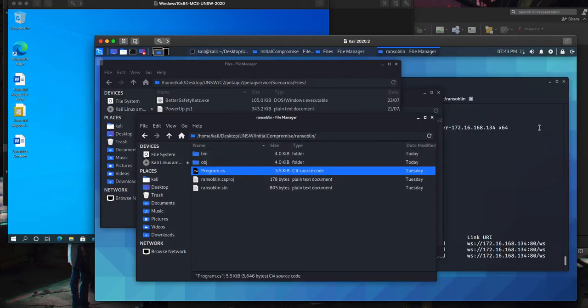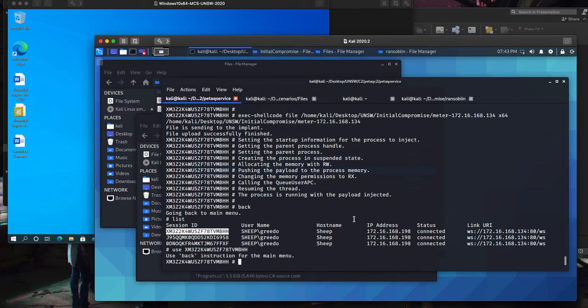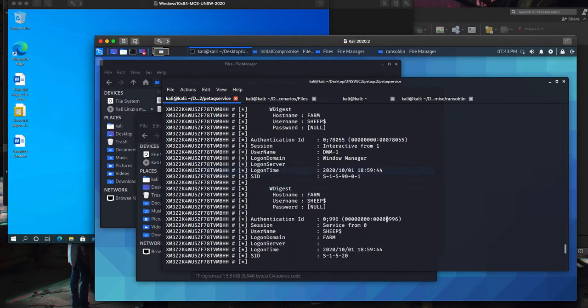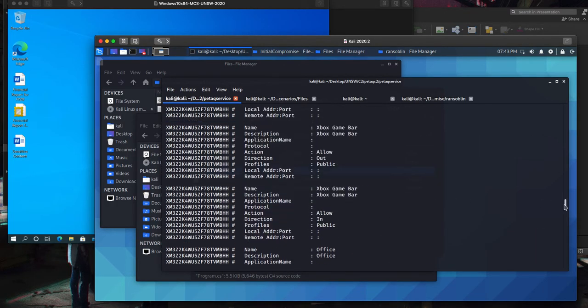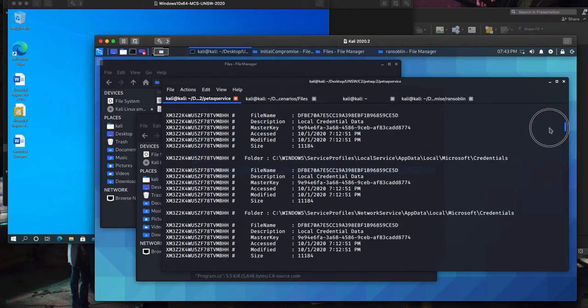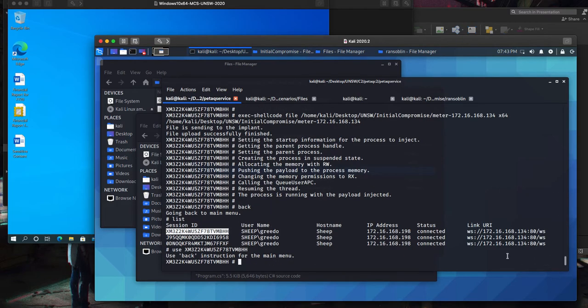So let's see this in action. Let's use one of the implants here. And we can see that there are some files collected through our seatbelt. If we go to our seatbelt output, we can see some Office files listed as used files and Office documents. So what we can do here is just finding those files, listing those files, and encrypting them.